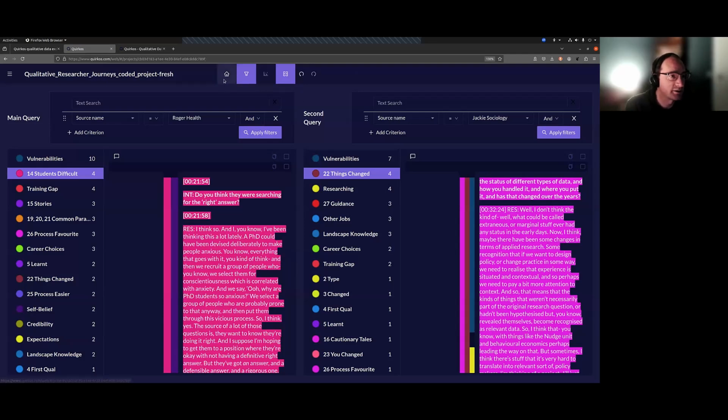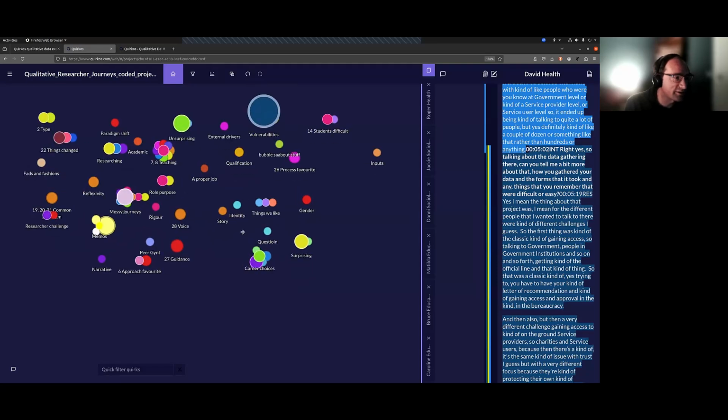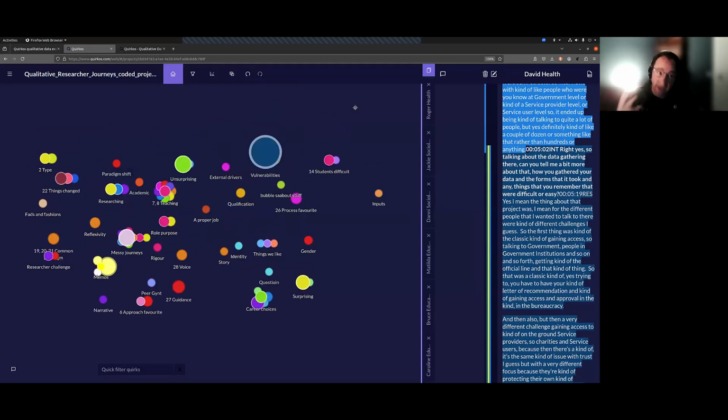Okay. So the next thing I'm going to show is some of the visualizations and then the exports. And there'll be plenty of time for questions after that. But I've shown you quite a lot. I've shown you the filters. I've shown you a fully coded project. I've also showed you the codes and annotations and memos. So if you do have any questions, yeah, let's take a quick break for questions.